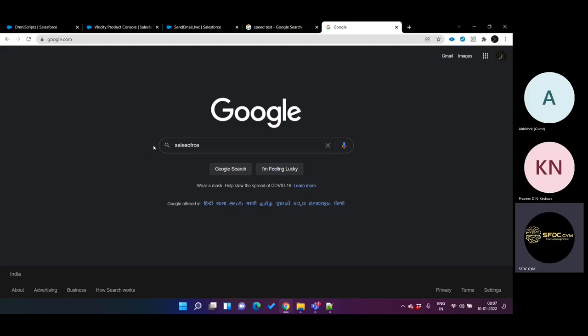There are two purposes for using a type head block. First, the same thing we discussed here: you do some typing and based on that it sorts out the results. Second, you can use the same approach for maps. Let's say you want to configure maps and there is a functionality where the user needs to search for an address. The moment they start typing, you need to predict all the addresses relevant to that string. You can also limit that for a specific country. Let's say you only want to restrict it to India, then you can select the country as India.